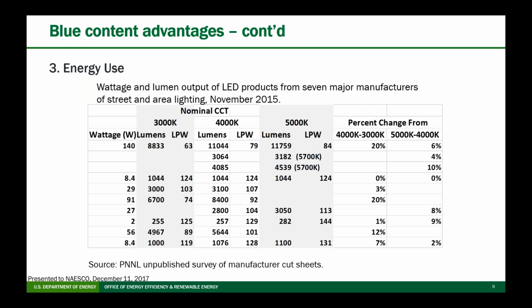Okay, the final point I want to make along these lines is that despite a popular misperception, when all things are equal, warmer color temperature LED chips are less efficacious than cooler color temperature chips. This is due to simple conversion losses from increasing the phosphor content to convert the initial blue wavelengths produced by the chip into other colors that then mix and emerge as white to our eyes. Lower or warmer color temperatures require more phosphors and more conversion, and thus incur greater losses.